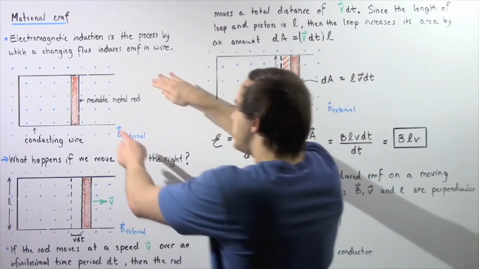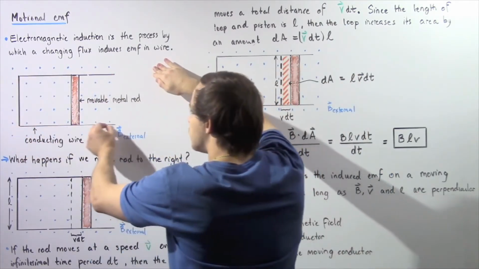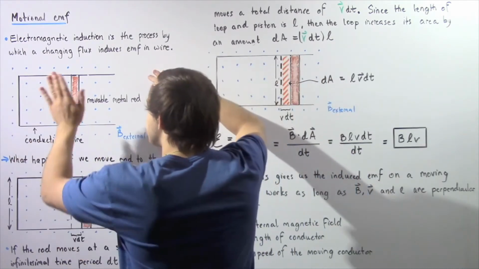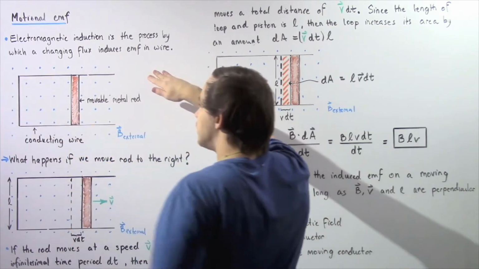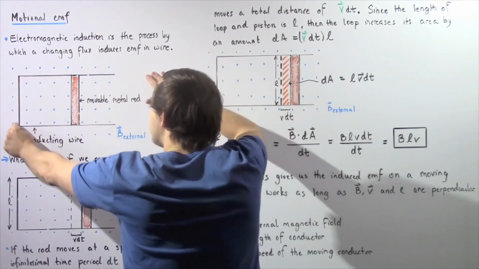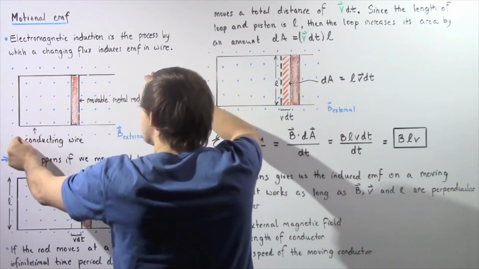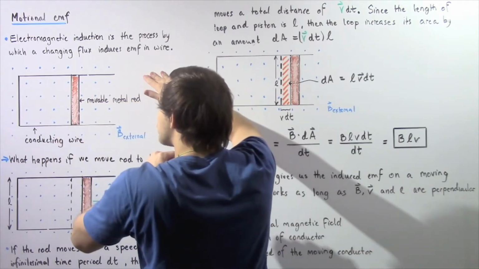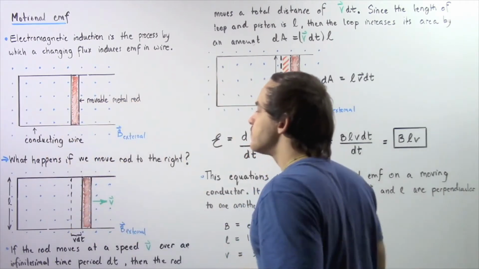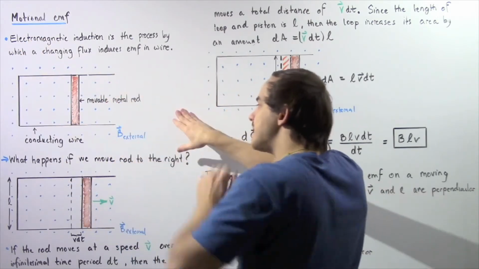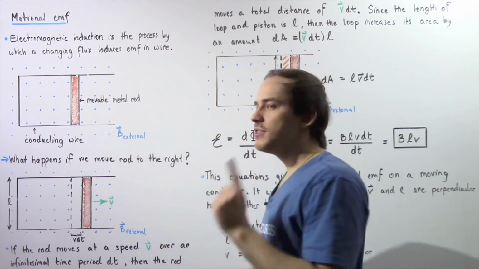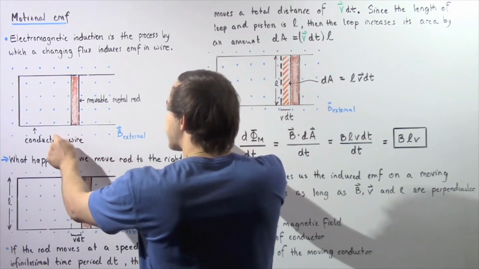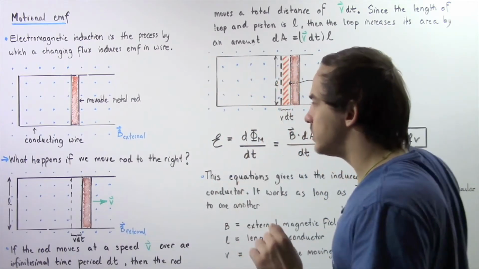So let's suppose we have the following U-shaped conducting wire as shown, and we take a metal rod and we place it on top of our U-shaped conducting wire so that we form the following closed conducting loop. Now this metal rod is allowed to move across our x-axis, so either to the left or to the right. Now this entire system is placed into an external magnetic field that is assumed to be uniform, given by B, which points out of the board as shown by the following blue dots.